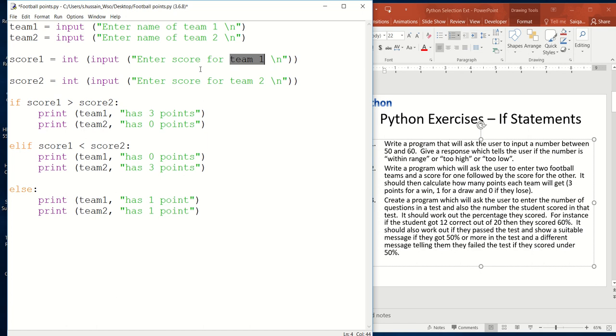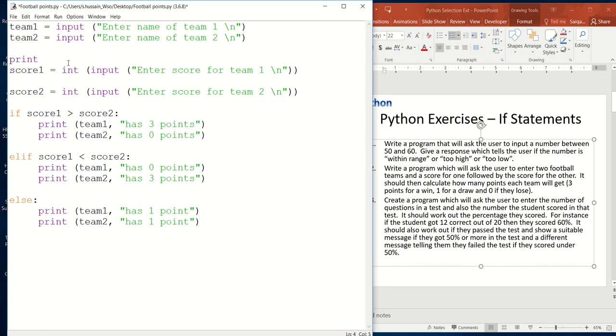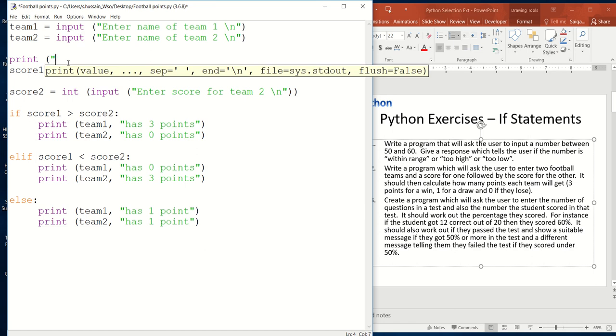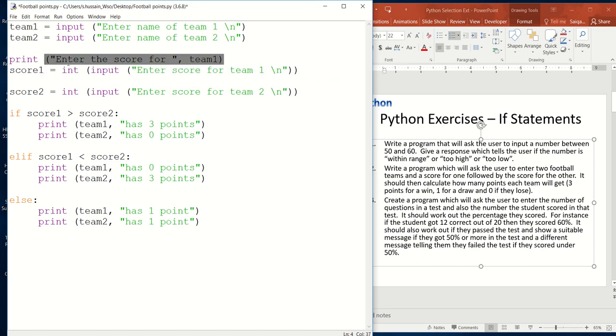For example, if you tried to print enter score for, and then have the variable value of team 1, it won't work because it thinks it's another value that you want the user to enter. So what you'd have to do is print, enter the score for, and then team 1, like that. And then the score 1 input doesn't need a statement, you just leave it like that. So this would work.